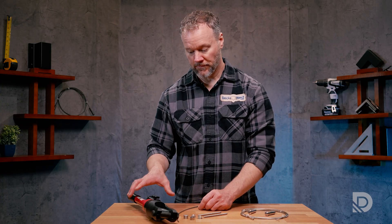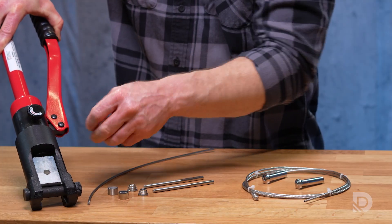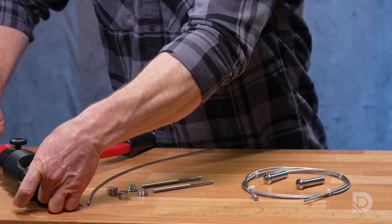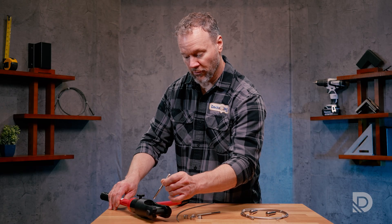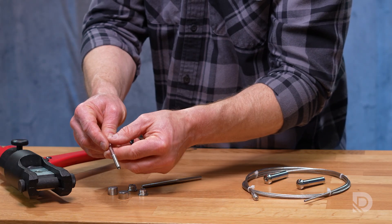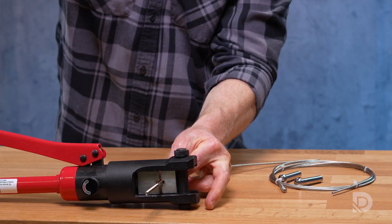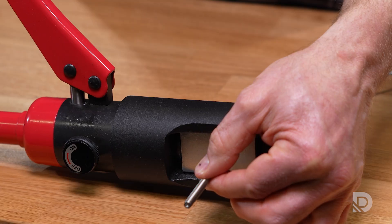So how do we do that in the field? We start off with our crimping tool — this is a hydraulic crimping tool — and a specific unique die set that is sized for this particular fitting piece. We open the die set so that we can fit the actual cable fitting in there. In the field, you'll feed the cable into the fitting, then feed the fitting into the die set and turn the knob.